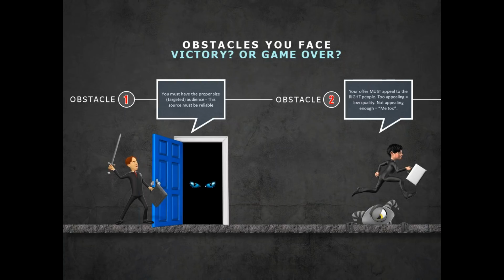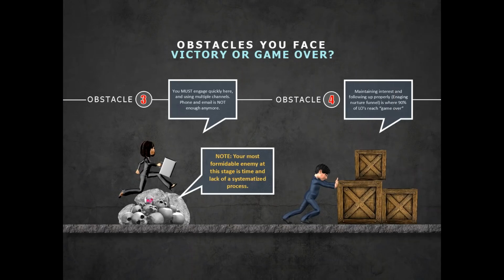If we try to appeal to everyone, then we're appealing to no one, essentially, because we're making our job more difficult. But at the same time, if we don't make it appealing enough, then your ad blends in, and it's me too. So that's why we have to hit on that right formula and appeal to the right people. If we're appealing to the right people, then you can create that kick butt offer that they're really going to want to click on, as long as you're getting in front of the right people, but you need to be using the right platform.